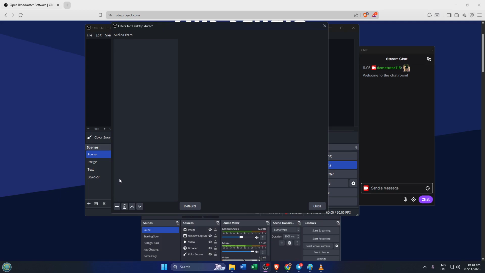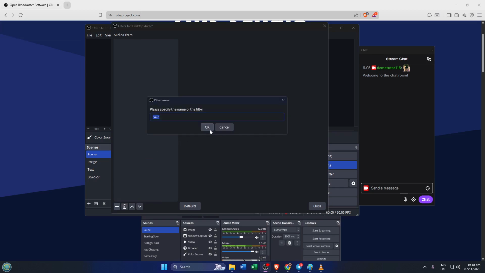Filters are a powerful tool. They let you control things like background noise, add compression, and in our case, fix the way OBS treats your mono audio. When you're inside the filters menu, you'll see a section labeled Effect Filters. At the bottom left of that window, look for a small plus icon. Click it to add a new filter. A list will pop up, but don't worry, it's not as complicated as it looks. From the list, select Gain and click OK.